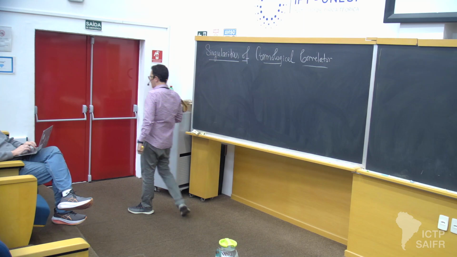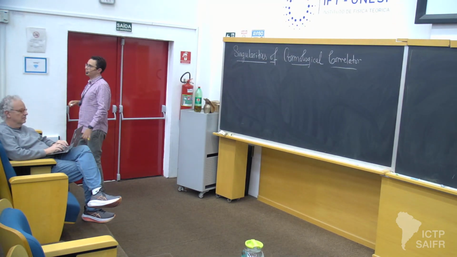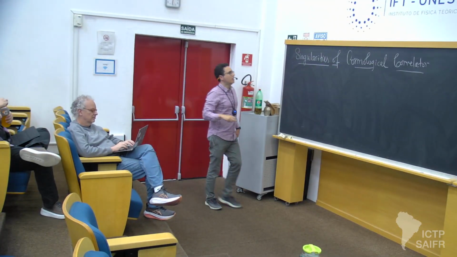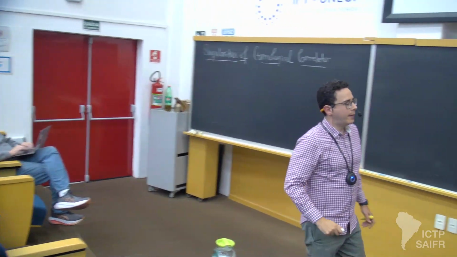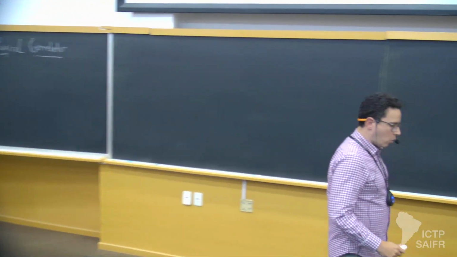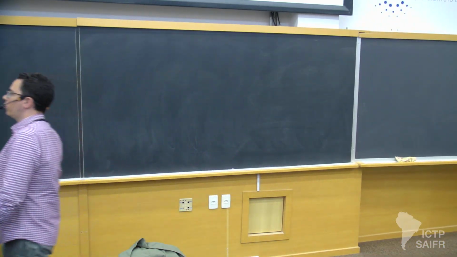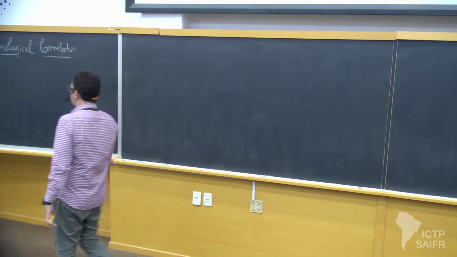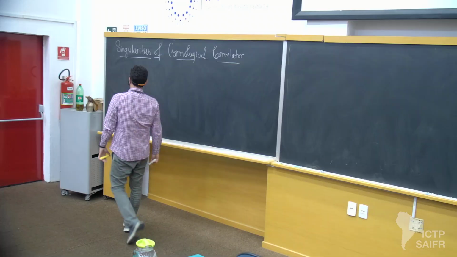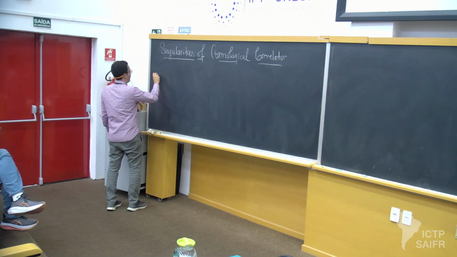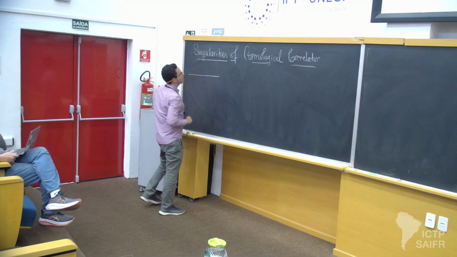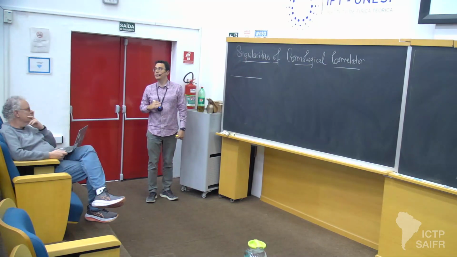So I will go to flat space and forget about cosmology. So our cosmology is flat space. But what I will do is, instead of computing a scattering amplitude, I'm going to compute the in-in correlator or the wave function of the universe in flat space. So I take a time slice. So that's not what we usually do in scattering amplitudes.